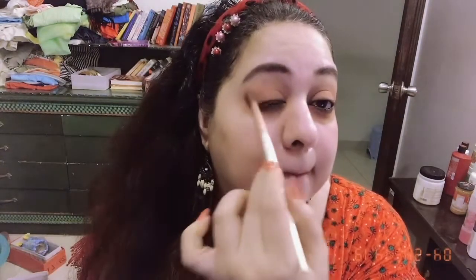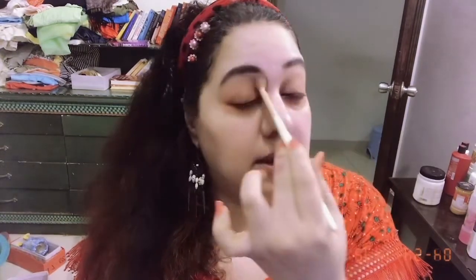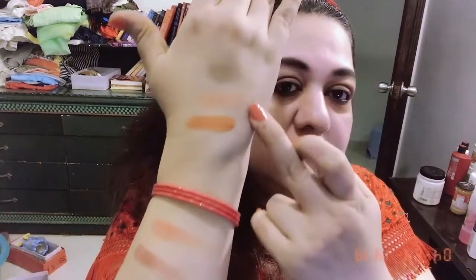The same Blazing coral color — my focus is the outer corner. Whatever is left in the brush, since it's very fluffy I can place it all over the eye. This is mixing with the previous shades as well. I'm done with the Blazing shade. This is the swatch of Blazing. You can see how gradually I'm creating the gradient of eyeshades — the fallout I can clean later on, but it's looking so beautiful so far.